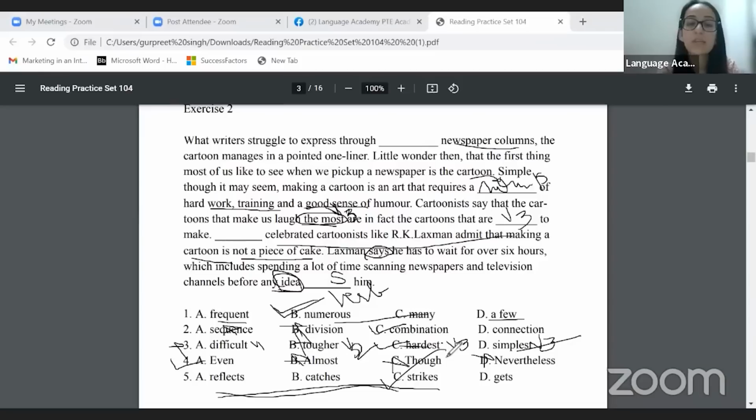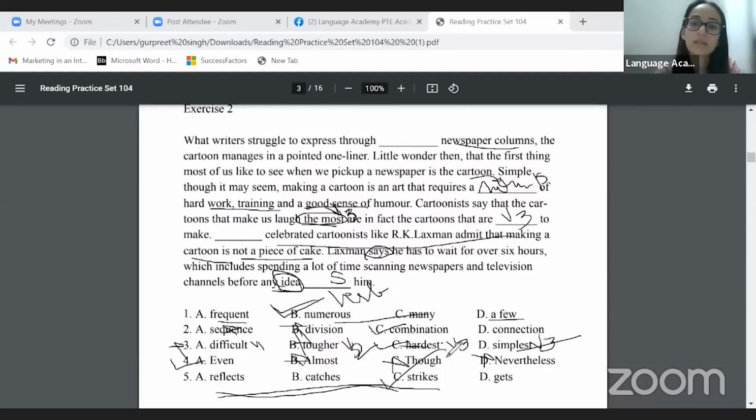Idea is singular. We need a verb with S, and then the word strikes is a better academic version of the word get only. How did you get this idea? How did this idea strike you? So that's why, again, we have to go with a better academic combination of idea plus verb.